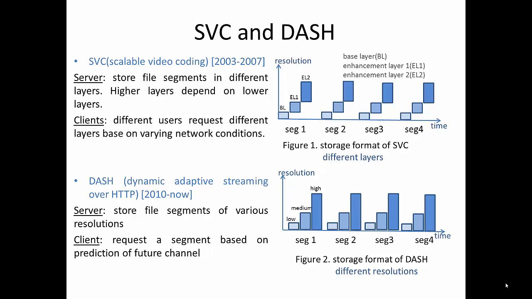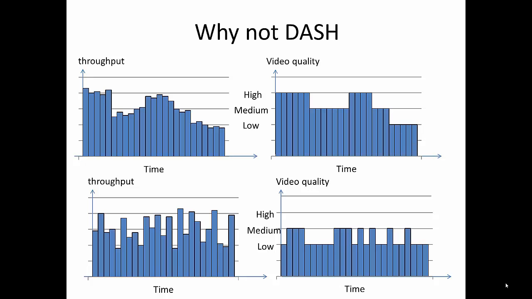Another technique is a network adaptation protocol called DASH. Each client decides which resolution of a segment to request based on the throughput prediction. Here, for each video, the server will store multiple copies but with different resolutions, as shown in Figure 2. Currently, DASH is very popular and has been used by some video streaming agencies like YouTube and Netflix. Can we directly use DASH in Whitespace model? The answer is no, because DASH will fail when the throughput fluctuates frequently.